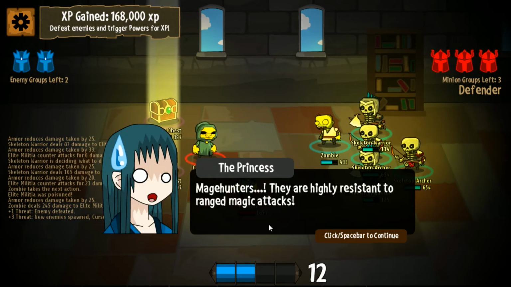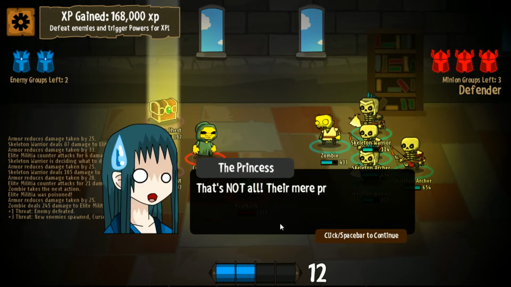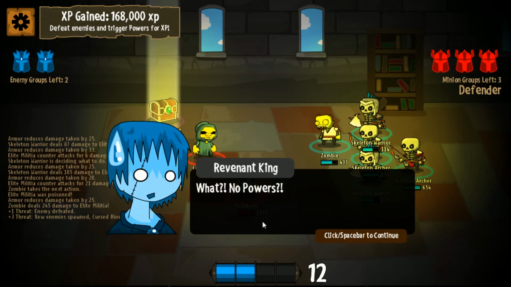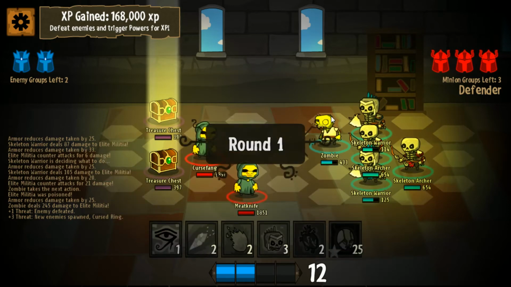Okay, who the hell are these guys with the creepy golden masks? Mage Hunters. They're highly resistant to ranged magic attacks. That's it? That doesn't sound too bad. That's not all. Their mere presence prevents magic from being used against them. Interesting. That means as long as there's at least one Mage Hunter around, we can't use any powers or commands. Why no powers? You must take them out quickly, and don't deploy me against them.